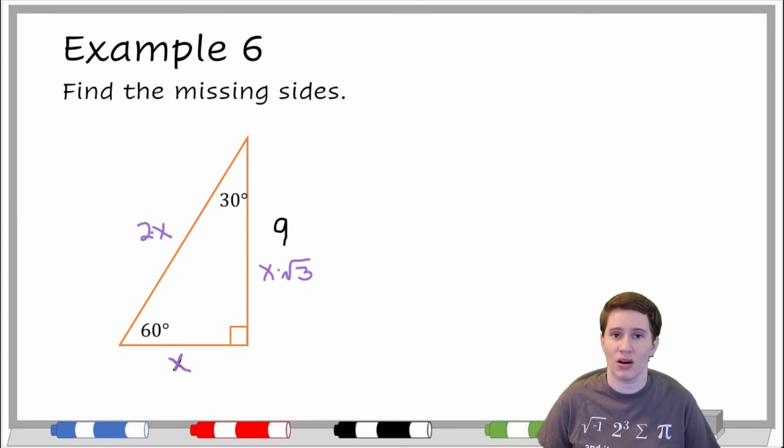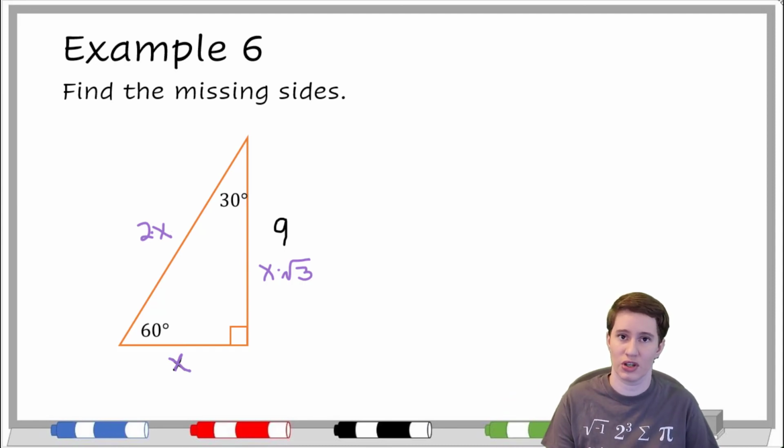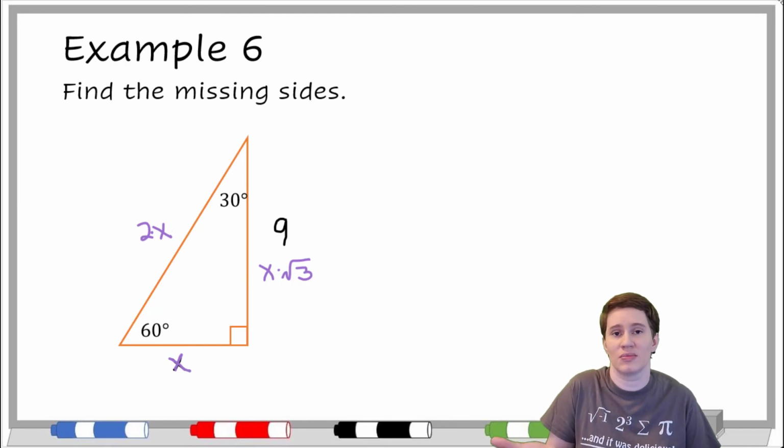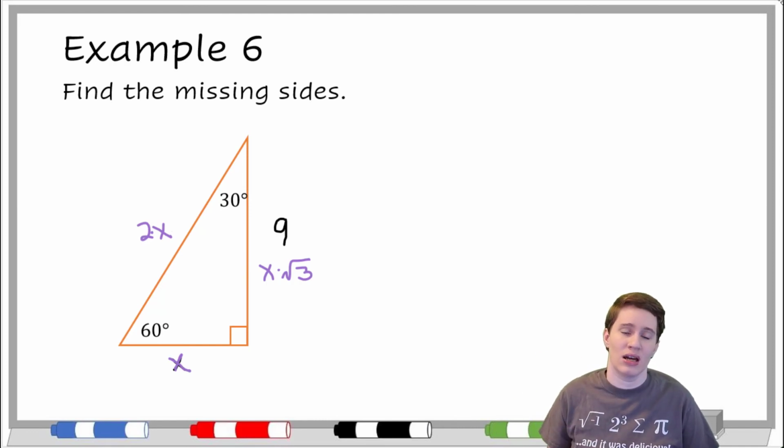If you hadn't already made this connection, we are always going to want to try to take whatever we know and use it to find the shorter leg first before we try to find the other piece. Because the way I have this written with x's, I don't know just from the rules how to take the longer leg and turn it into the hypotenuse. I'm sure we could figure it out if we really wanted to, but it's just not something that I have written out here. So I'm going to take the fact that I know that 9 is the longer leg, and I know that the longer leg is square root of 3 times as large as my shorter leg, and I'm going to use that to find the shorter leg.